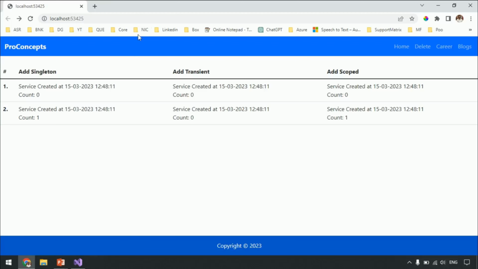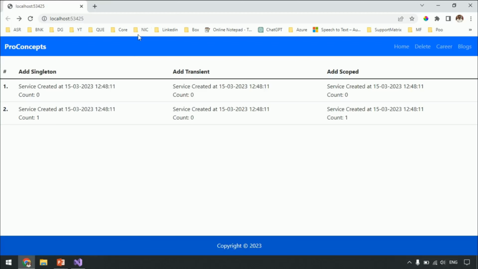Let's try to navigate to any page which does not exist in our application. Let's navigate to superadmin/amit. We don't have any superadmin controller, so we get the 404 error page. I was expecting use exception handler middleware will handle this error, but that's not the case. Why? Because the use exception handler middleware in ASP.NET Core is designed to catch unhandled exceptions that occur during request processing and handle them in a centralized way. However, it may not catch 404 error because a 404 error is not technically an exception. So we need to find some alternatives to deal with such errors. Let's see what are the different options we have.